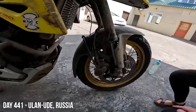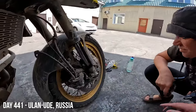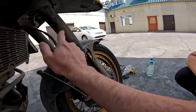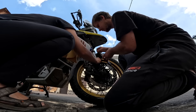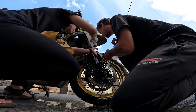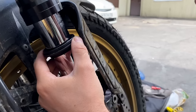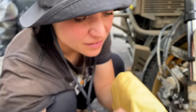Our sightseeing tour of Ulan-Ude is going to have to be postponed for a little bit because this morning we have just noticed that we have some oil coming out from our fork here, the right fork. We need to just get the whole area around clean. Okay, there we go. Good. Wow, look. Yeah, definitely got some dirt on the end of there.